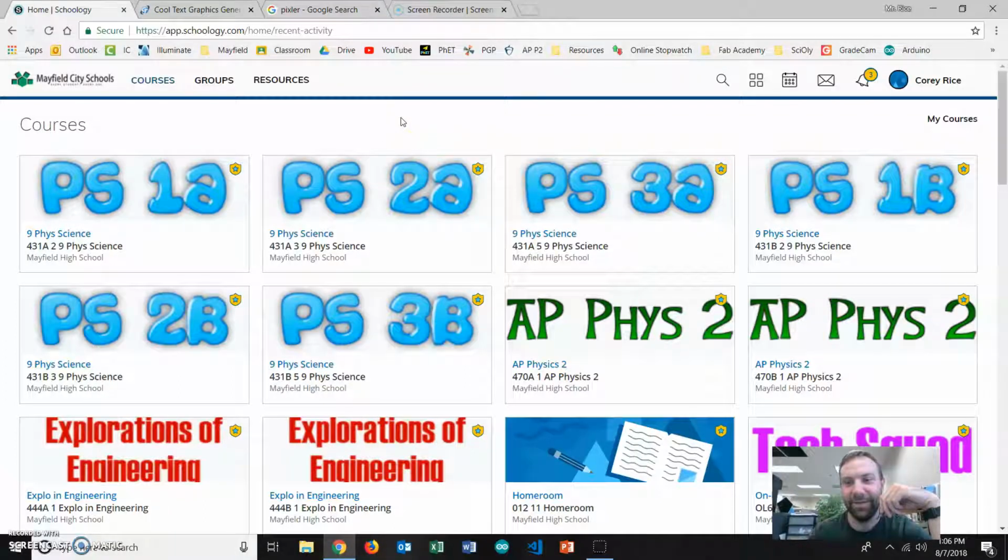Hi everybody. One of the things that we need to do in Schoology is make sure that our classes are identifiable, and it turns out that the best way to do that is to change your class image. The default image looks like this down here. It's the homeroom that's showing for me, and then all of the rest of my classes have already changed to logos. So if you want to do this, it's a relatively easy process.